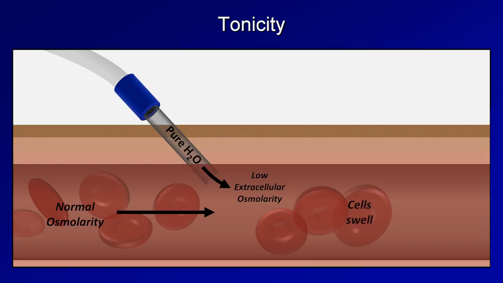Unfortunately, there is a maximum size to which all cells can grow before the structural stability of the cell membrane fails and the cells break open. Breaking apart of red blood cells is specifically called hemolysis. Hemolysis causes many problems beyond the scope of this video, but you can probably guess that it's not good. So an understanding of the tonicity of IV fluids is critical to preventing inadvertent harm.